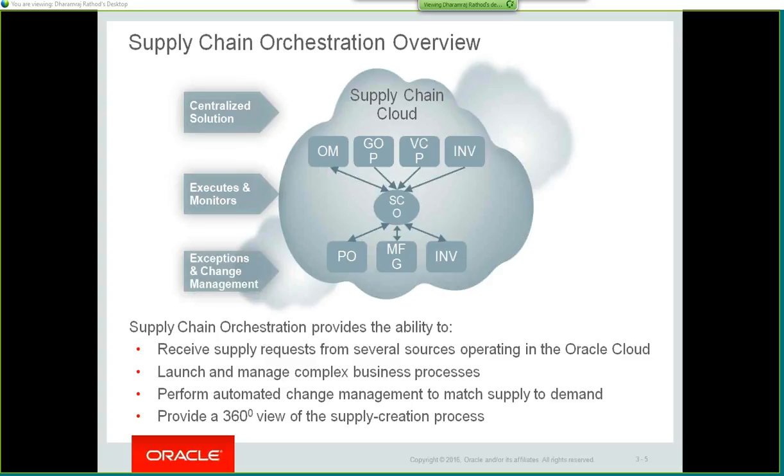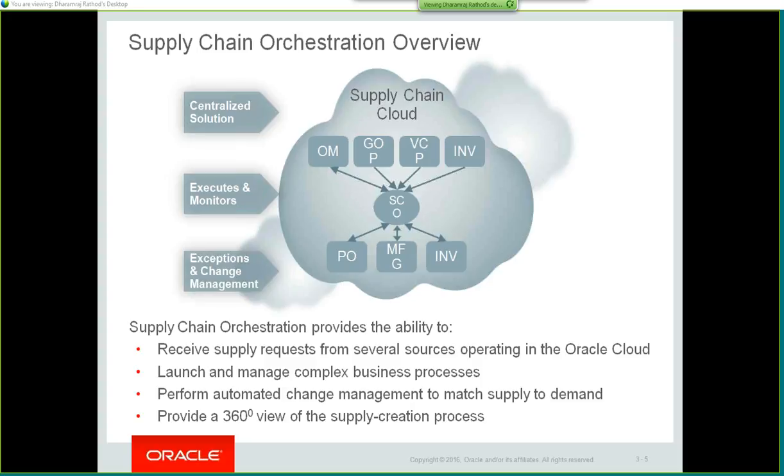For instance, you raise the purchase order for quantity 10, and the supplier has got a constraint. The supplier says that hey, I am not going to provide you 10, I can provide you 5. And then as soon as those changes are done within the supply side, supply chain orchestration would acknowledge those changes, and would try and create the alternate source of supply.